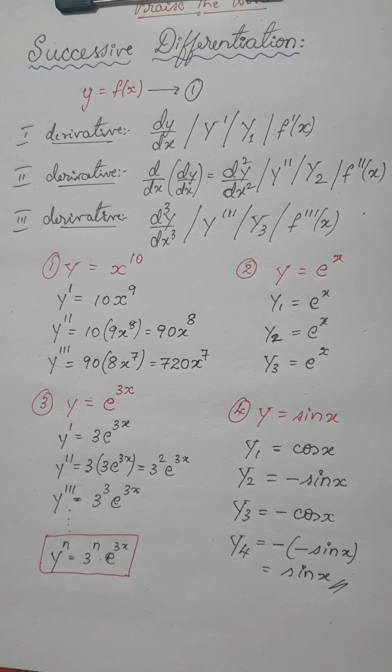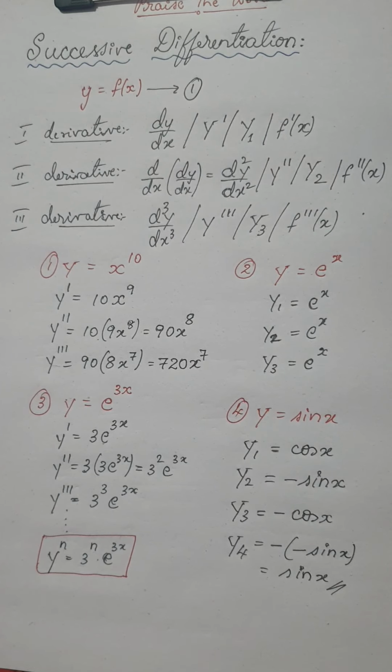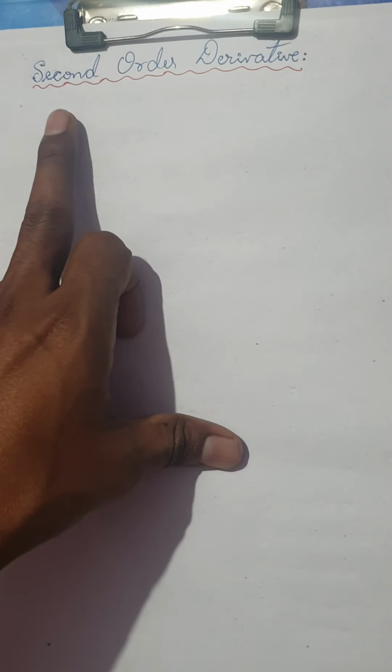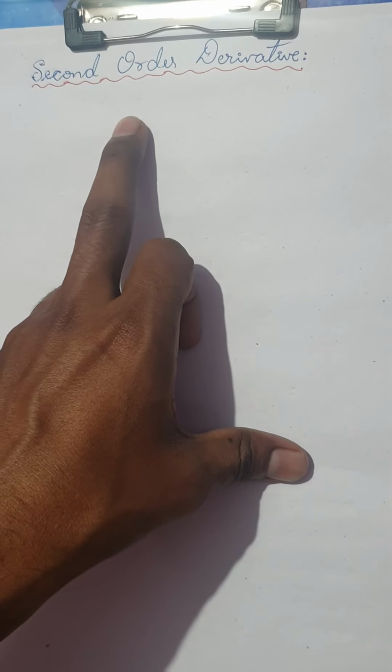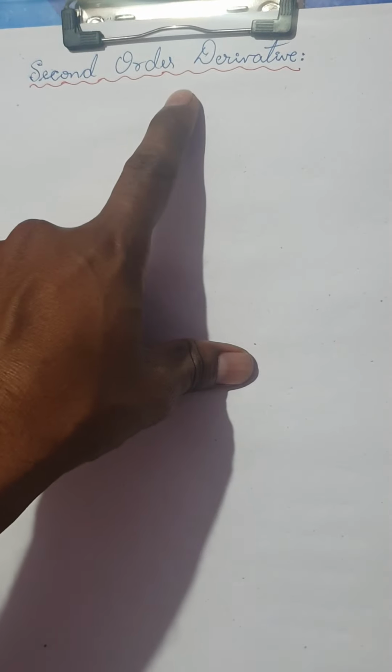Is it clear? So now we are going to see directly the concept of second derivative, which is restricted to my second PUC syllabus. Okay friends, so we are going to deal the concept of second order derivative. Remember, this is a very important concept for you, because your 5-marker questions for your second PUC will be on this topic, that is second order derivative. You are going to have one question compulsory in this chapter on this topic only. Is it clear? So if you are thorough with second order derivative, then you can get 5 marks easily.